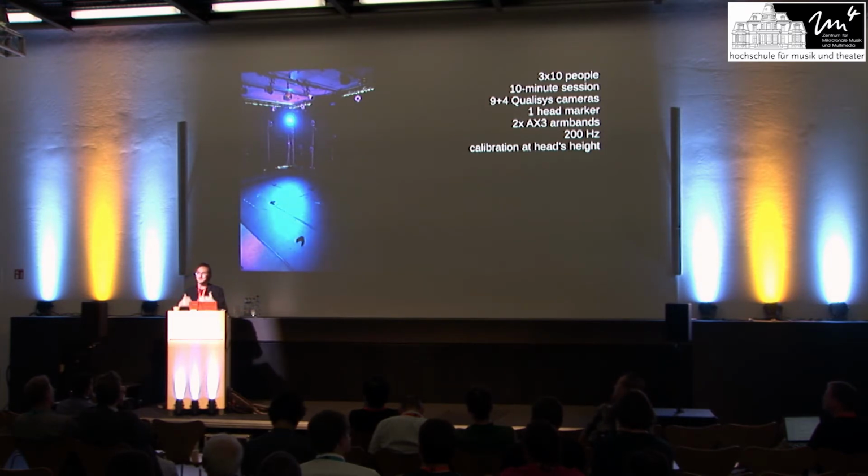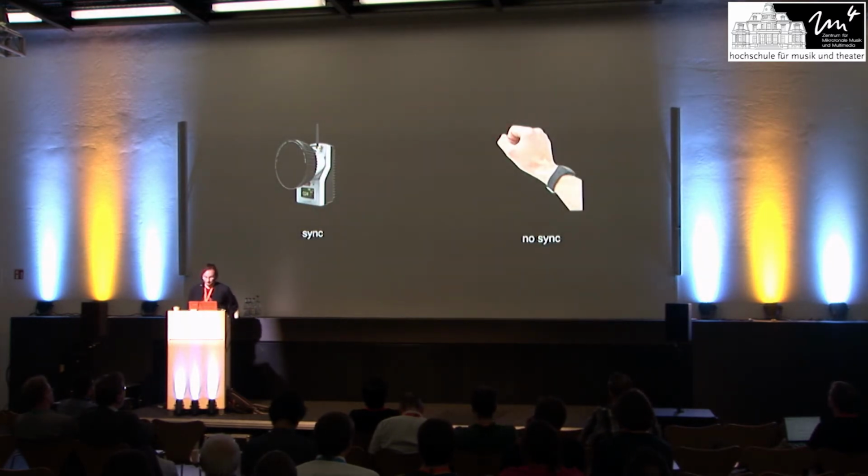Even though the system tells you that you get a good calibration, there's a difference in real life. A good thing with a high-quality system like Qualisys is that you have synchronization built in, so you will get synchronized data. Of course, having accelerometers is not the same thing, and here we decided to use a set of accelerometers called AX3. They're inertial sensors made for medical purposes, and they work wonderfully, and they can be put into this armband that you see there.